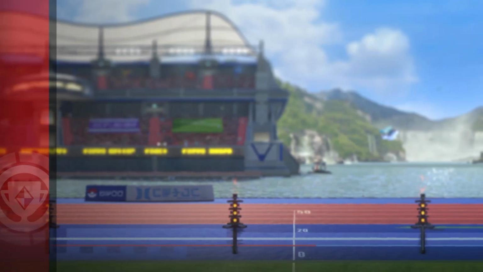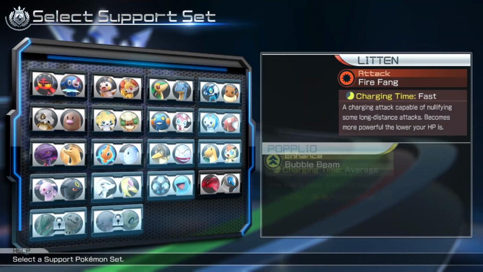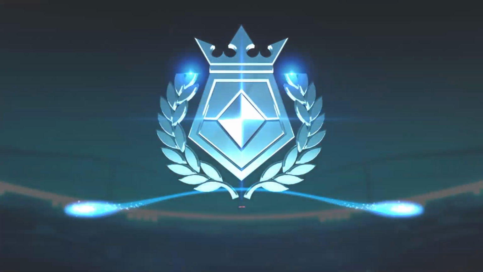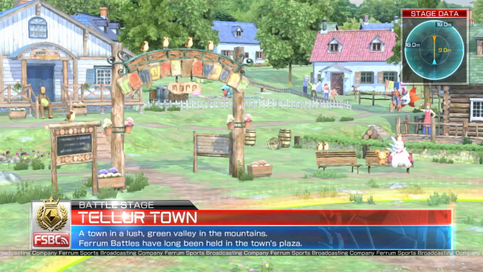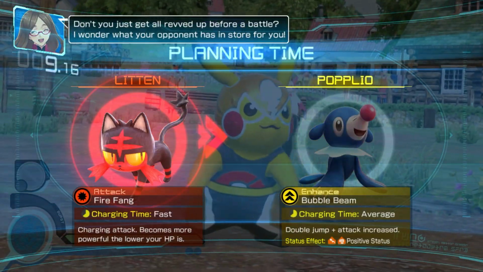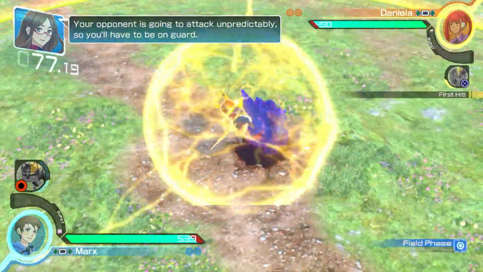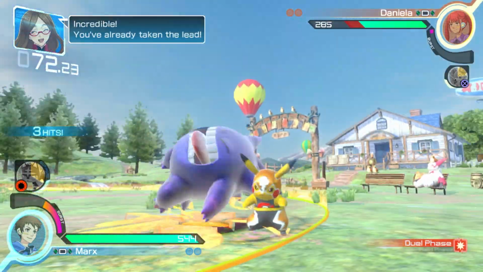For starters, I'm gonna die. Time to take a support set. Now bang, bang, bang, bang, bang. Pika Libre. Libre. Can't you just get all revved up before a battle? I wonder what your opponent has in store for you. Round one. Your opponent is going to attack unpredictably, so you'll have to be patient. Oh, it just changed. Incredible! You've already taken the lead.